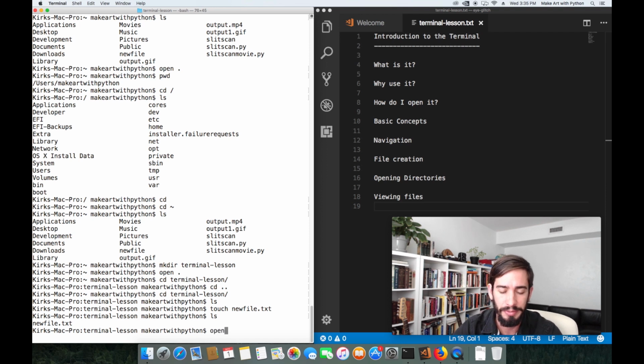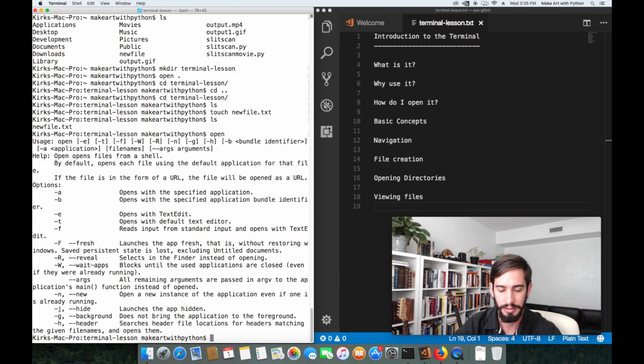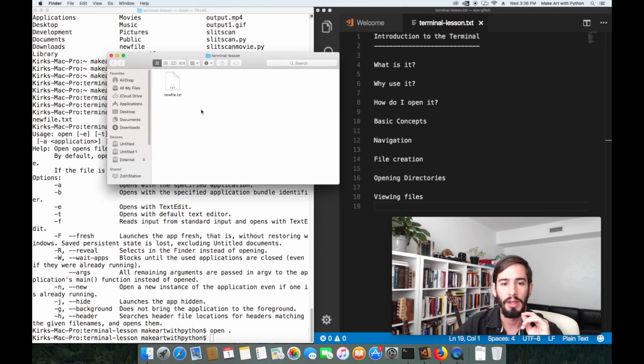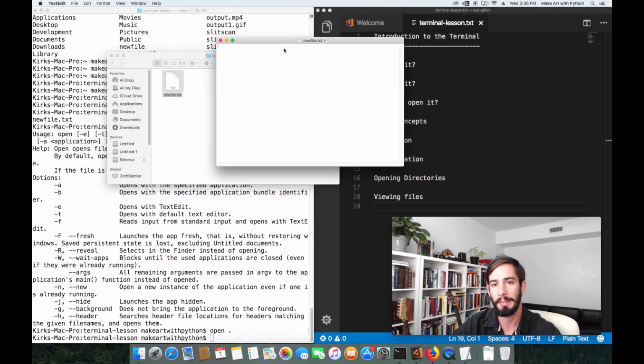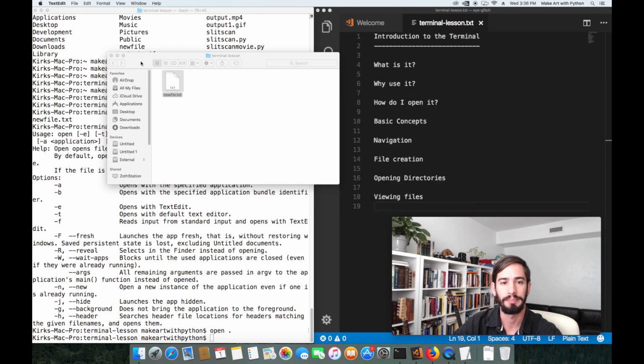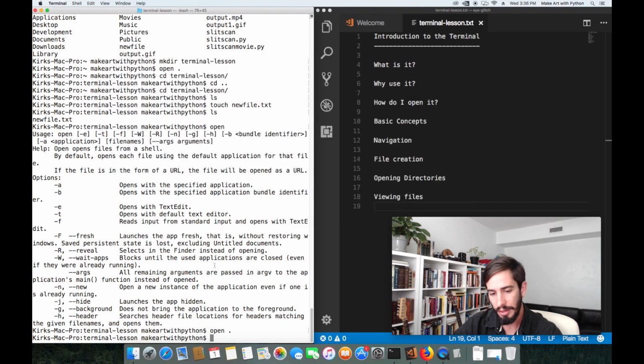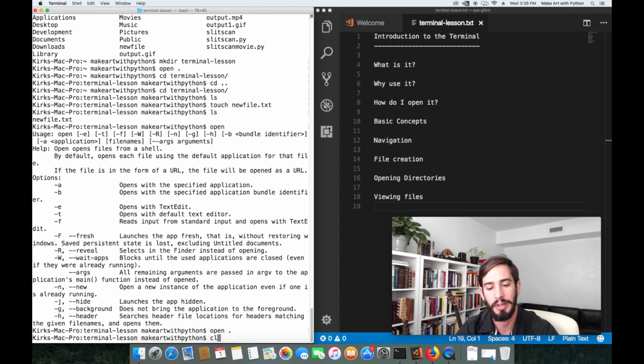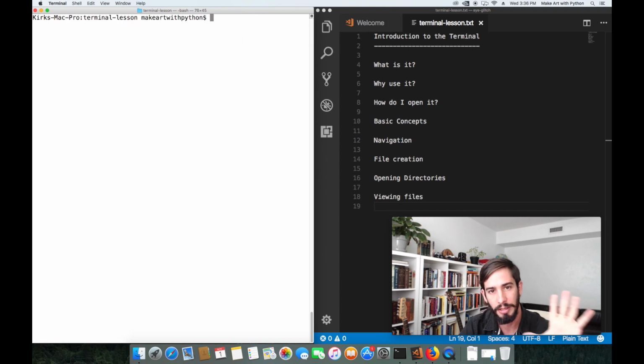And if we open this directory, and we've got to put that period as that alias for our current directory, you'll see we have this new file. And if we open it up, there's nothing in it at all. Another way we can open up, here, let's clear the screen since it got kind of messed up because I didn't put that period after the end of the open. So you clear, again the command is just clear, enter, and that clears the entire screen so you can get a visually clear view of what's going on.